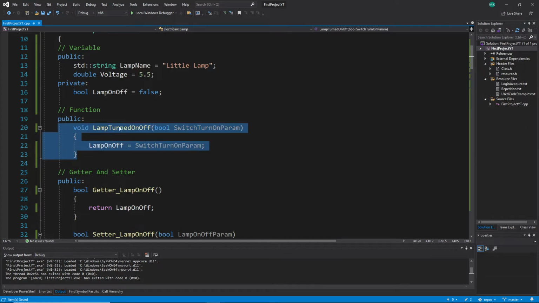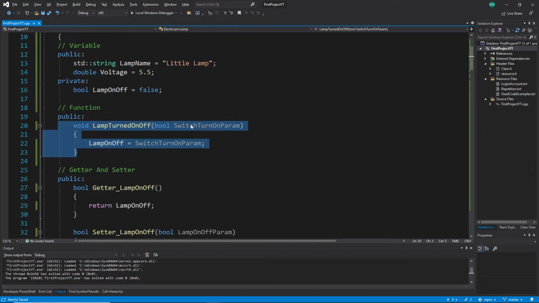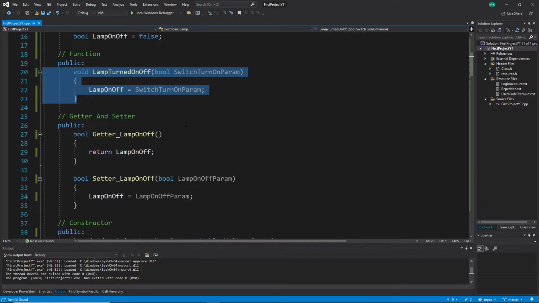And this function is very important. Why? Because when I create a switch now, this switch must use this function later, depending on the switch, right? Because when the switch is turned on or off, then I need this function. So I need this one, I need this one. Cool.